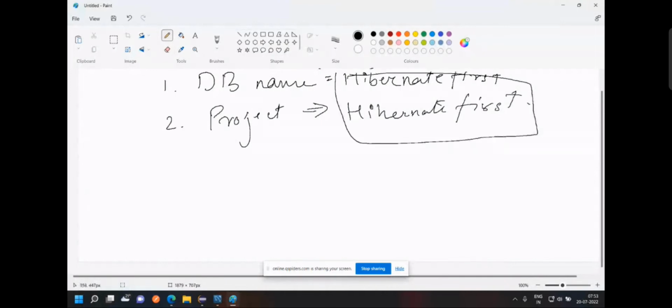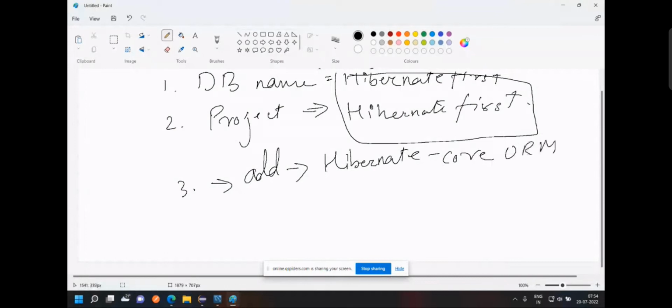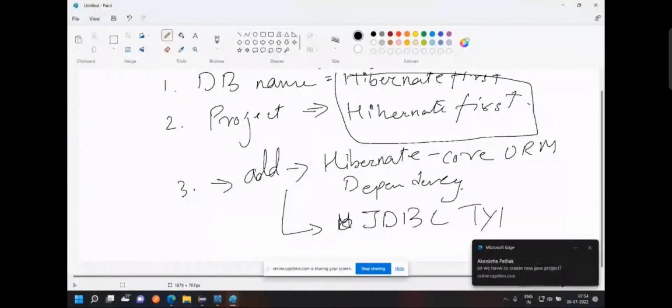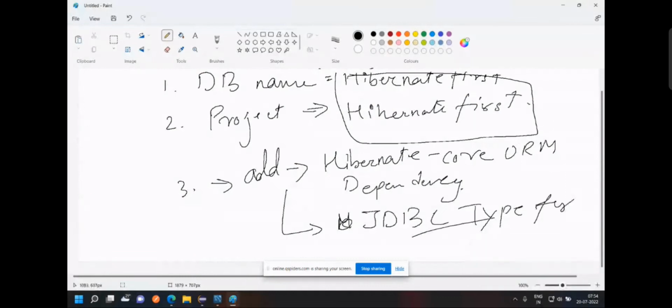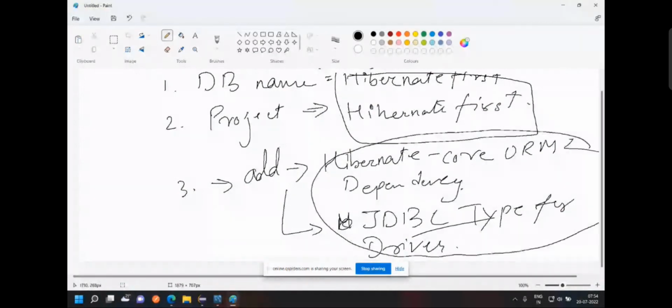After this, number three, add the Hibernate core ORM dependency and also add the JDBC type 4 driver. Everybody notice where to copy this dependency and add it.